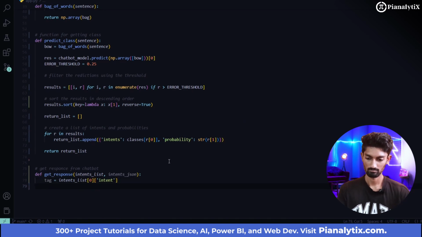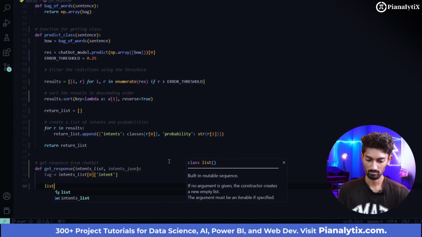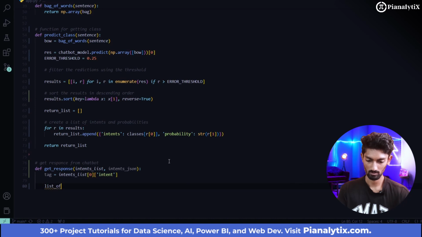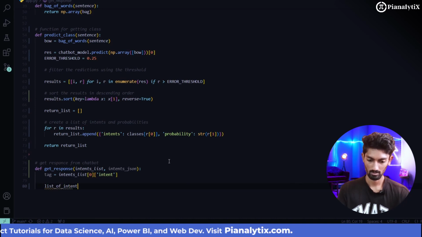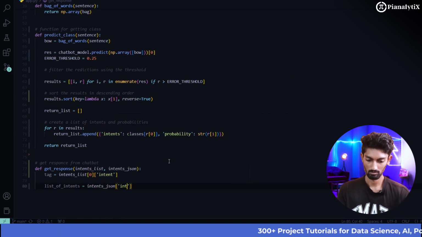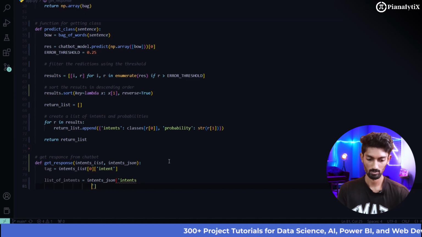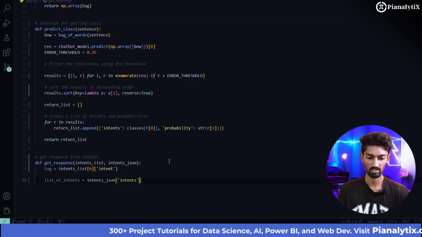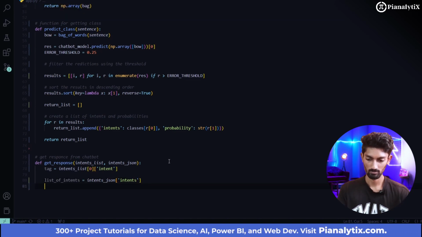Also we will create a list of intents from the intents.json. So it will be the list of intents from the JSON file. This should do it for now.